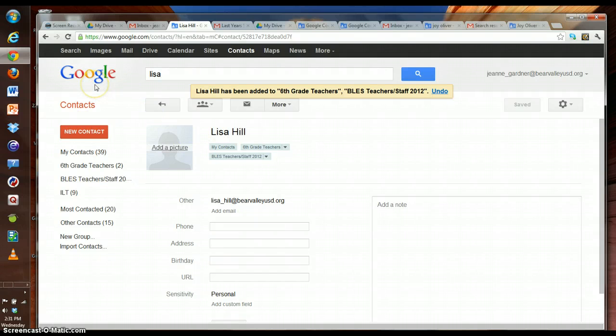Another thing you need to be aware of is that your students can have these district-sponsored email addresses, and you can't send emails to them right now, but you can send documents to them with directions for assignments and so on and so forth. So what you have to do is request through a tech ticket or through me that your students be given a district-sponsored Gmail address, and then once you're given that list of their email addresses and their passwords, you can go in and you can create a bunch of new contacts.